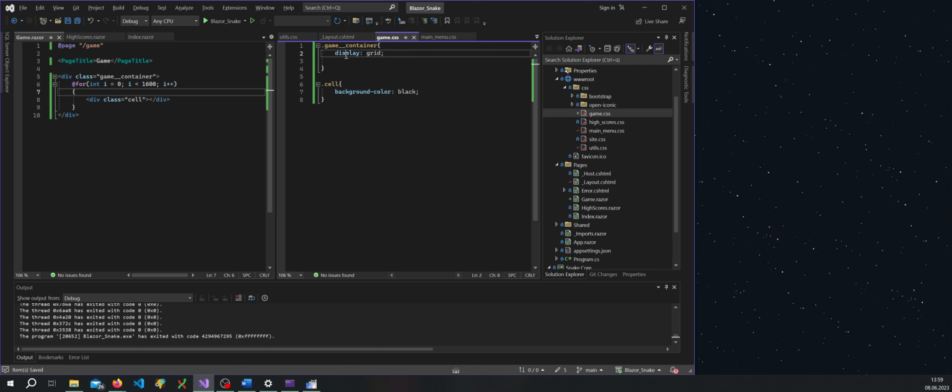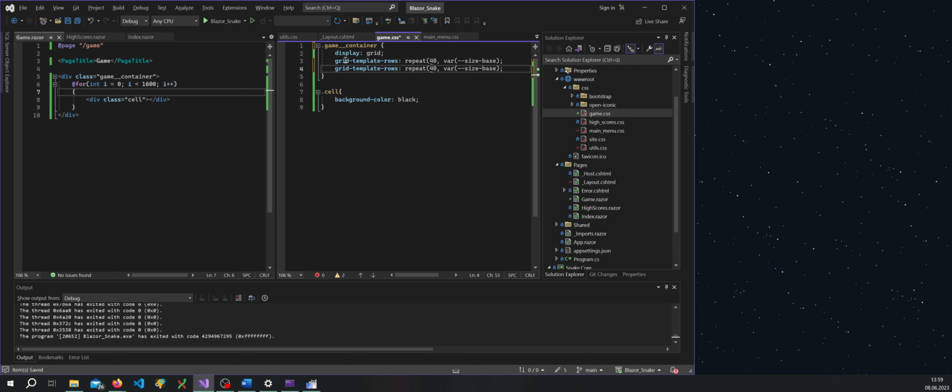That's it. Okay, and then we'll say grid template rows. We'll say repeat, and then we'll have to name the number of rows, which is 40, and the size will just go with the standard base.